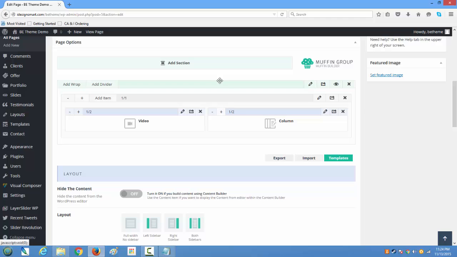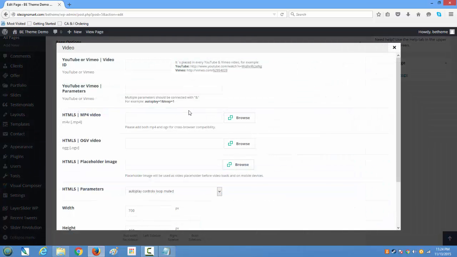So what you need to do to change the content here is click on this little pencil. If you go to YouTube, every video will have this URL, and you can get the ID from here. And if you want to use any kind of control elements for the players, you could use that. I will just change that to 0 because I don't want it to autoplay.